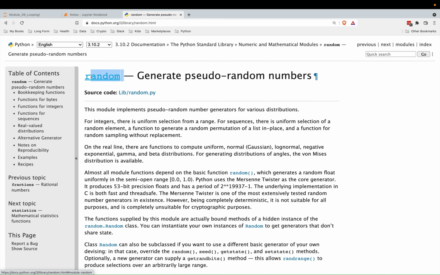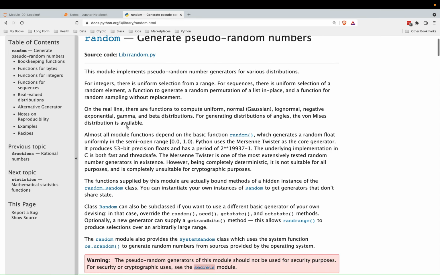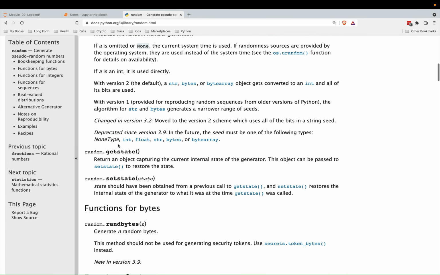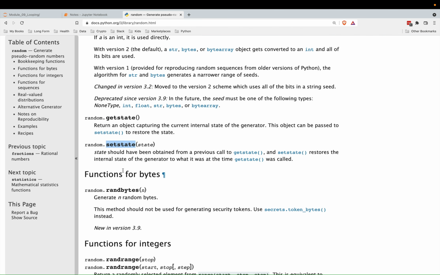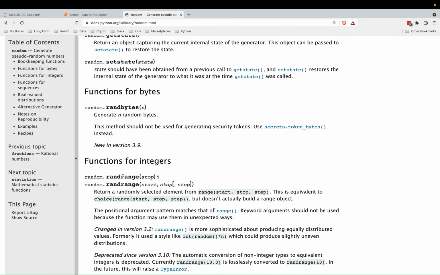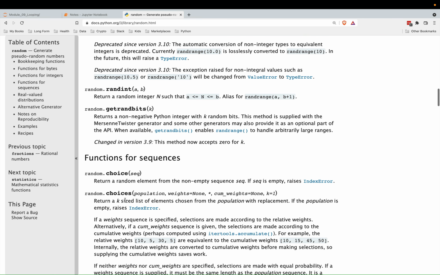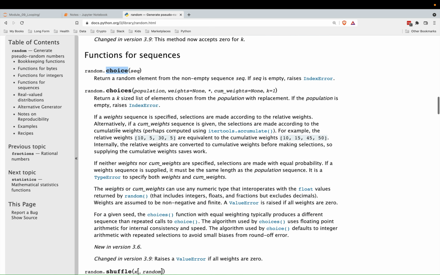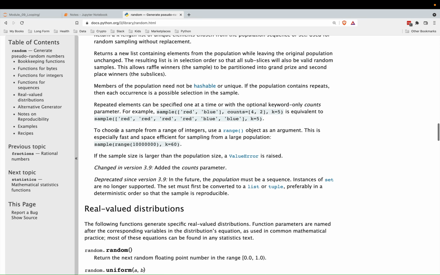So you can see this is the random module, and it has all of these objects inside of it that you can use, right? Each one of these is, say, like an extra feature that comes by importing this random module. And you access all of these objects or functions with dot notation. So you're going to import random, and then you say random dot, and then the name of the function or object that you are going to use.